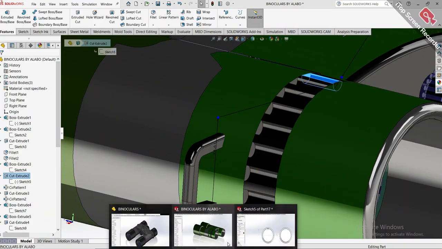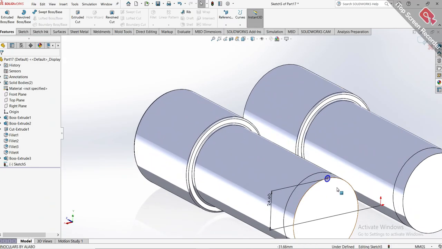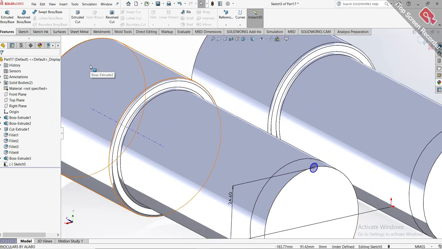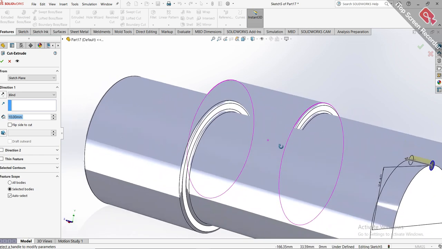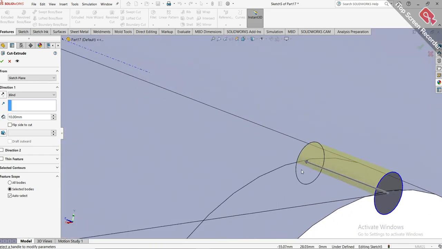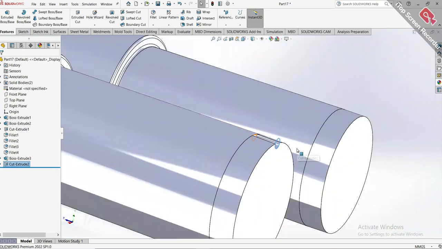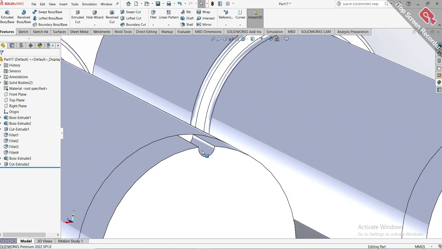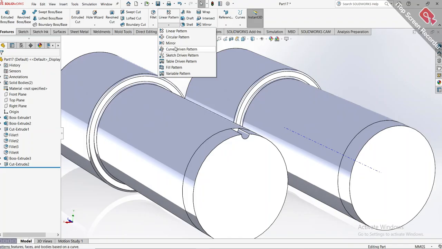So let's go back to our job. Now I've been able to do this now, as you can see. Now, what's the next thing? I'll come to extrude cut. As you can see, I want to cut it to something like this. Now I've been able to achieve this. Now all I have to do, I want to do a pattern. I'll click on circular pattern.